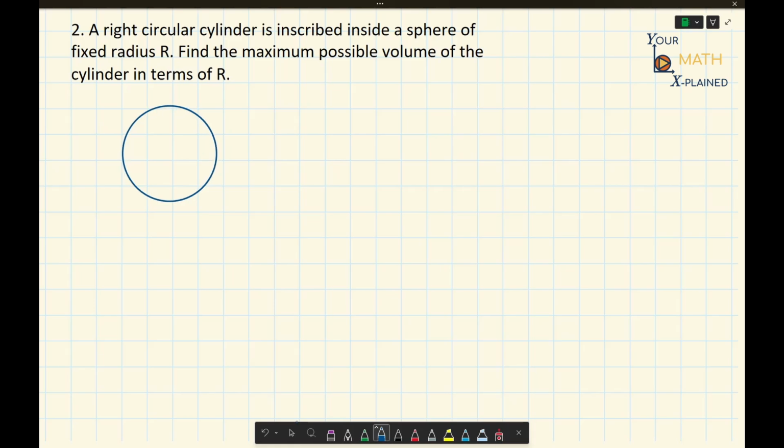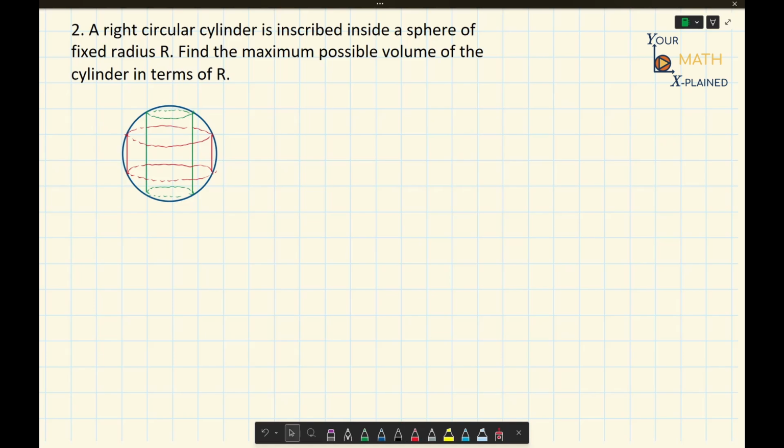So let's say this is our sphere. One possible cylinder that we can have in there could look something like this, where we have the inscribed right cylinder. So this one is maybe a little bit taller. But we could also have a cylinder that looks something like this, where it's much wider, but also much shorter. So the green one would be one possible cylinder that's inscribed in there, and then the red one would be another possible cylinder that is inscribed in the sphere. So the question is, what cylinder is going to give us the maximum possible volume?